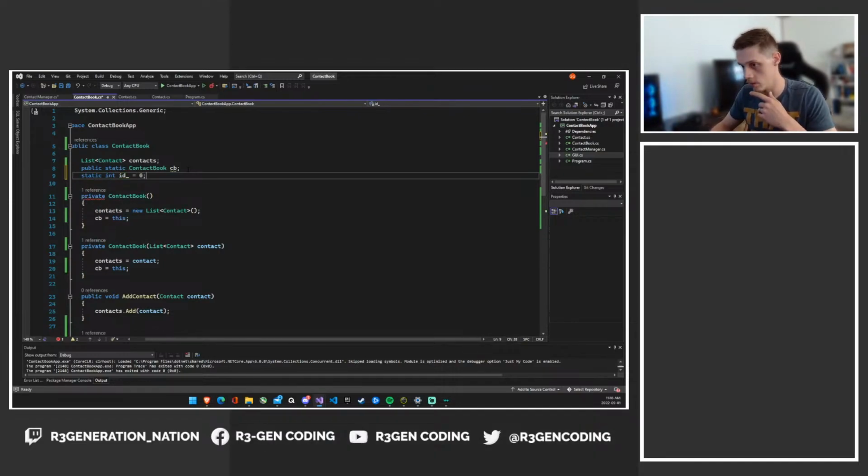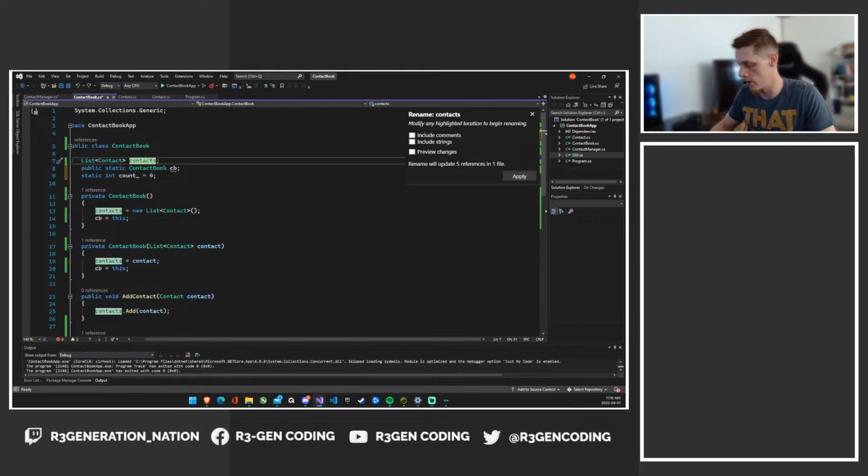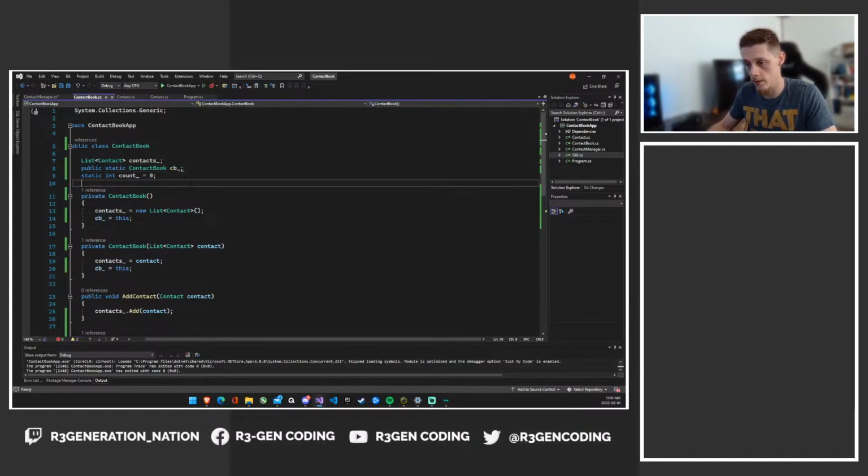Start off at 0. Because this is going to be a singleton object, it can hold the data and it can count the amount of contacts it has. And actually, we'll call this count. Go ahead and rename a lot of this stuff, because I'm not even following my own naming conventions here. Those are my practices. I prefer to do that. Okay.